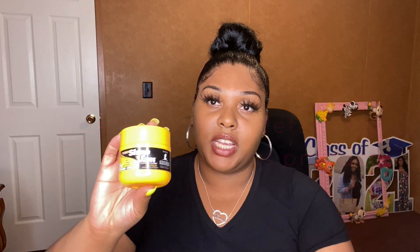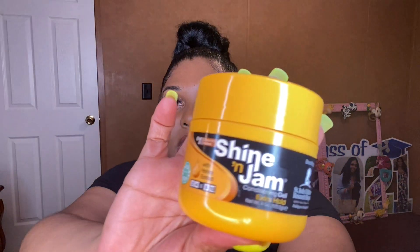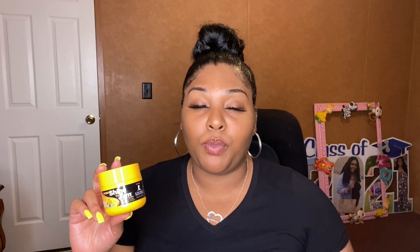The next product I'm going to show you guys is this Shine Jam. I love this — I actually did my bun with this jam. The reason why I love it is it's not a hard hold. So I can use this jam to slick my hair in a bun today, and if I want to wear my hair down tomorrow or do a different style, I don't have to worry about my hair being hard, stiff, or flaky. It has a fairly decent hold. When I use this, I'll do my edges with a different brand of edge control, but for ponytail stuff where you don't want a very hard hold, this is a good product.